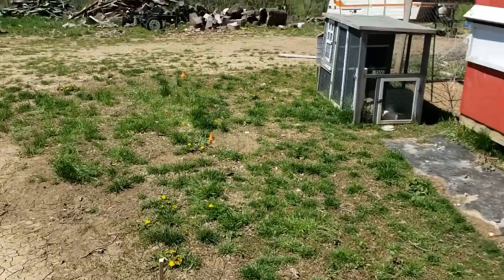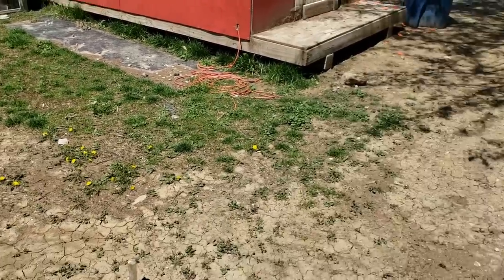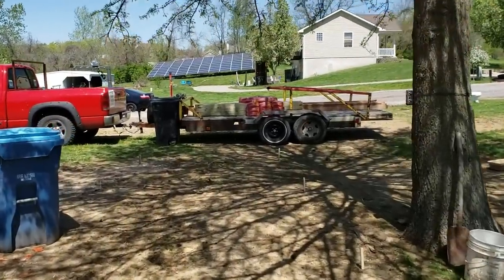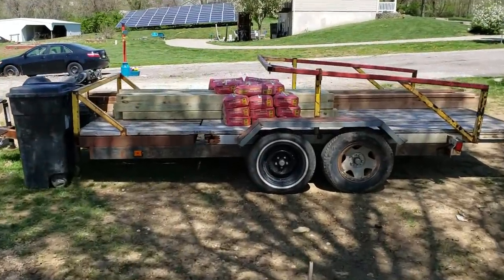So anyway, stick with me here, folks. We're going to get out the auger and start digging holes. And then we have a trailer full of materials to start planting posts. This may be a day or two video, but hey, here we go. All right, let's do it.